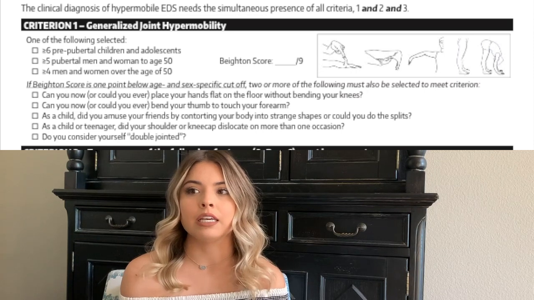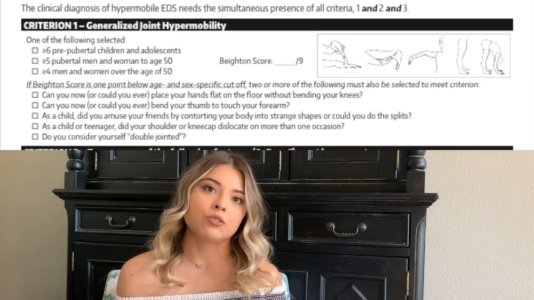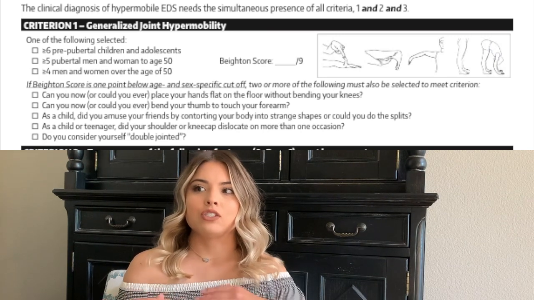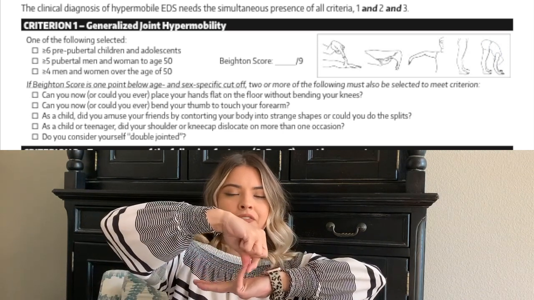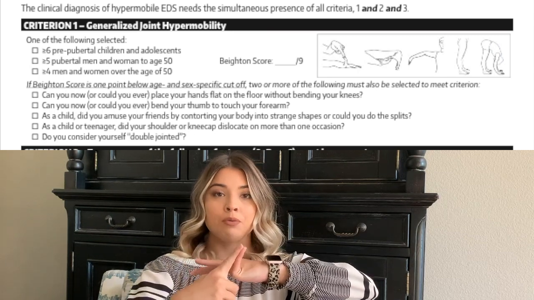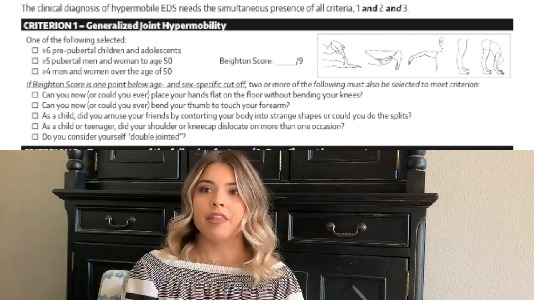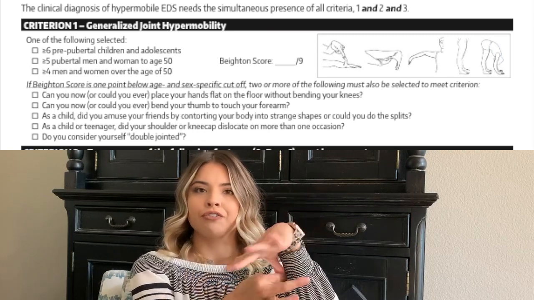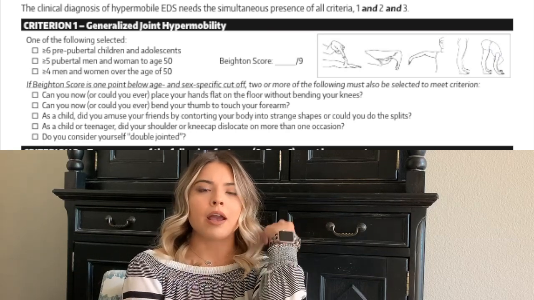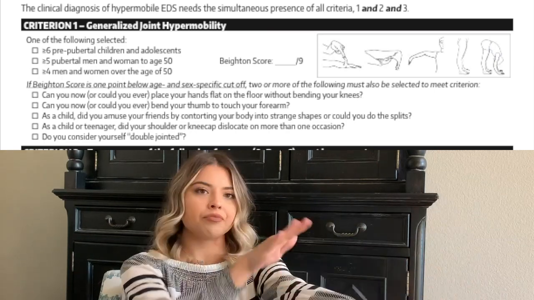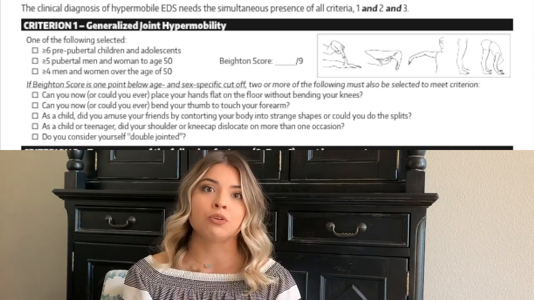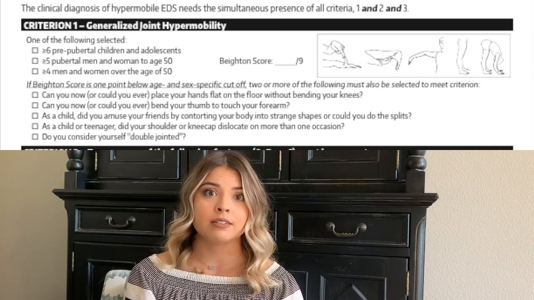So the first thing is the Beighton score. The Beighton score is your assessment of flexibility, and it asks to pull back your pinky, and if it goes more than 90 degrees back, like mine does, it just is very flexible, that's a point for each hand. And then your thumb, if your thumb touches your forearm like mine does, that's a point on each hand. And then if your elbows are hypermobile, they hyperextend, that's a point on each arm, and I actually missed those points. My elbows do not hyperextend.